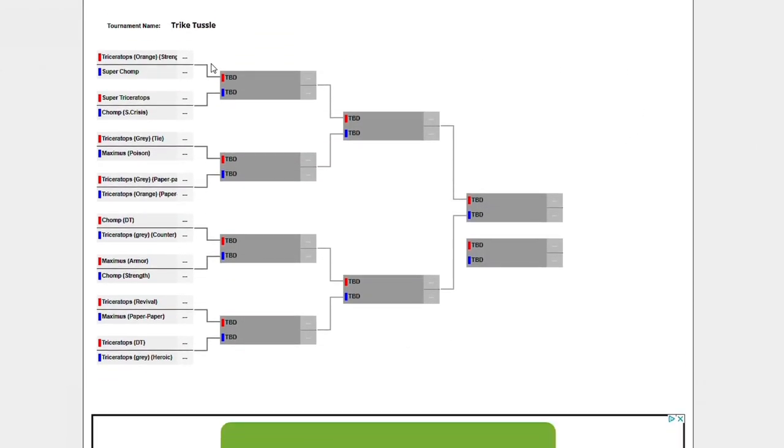Okie dokie, so our first matchup will be the orange Triceratops taking on Super Chomp, which will be in this video. Then it will be Super Triceratops taking on Chomp. Oh wow, both super dinosaurs on this side. Up third, we will see a grey Triceratops taking on Maximus. And then it will be a grey Triceratops taking on the orange Triceratops. And they're both paper type. Okay, so all the armors on this side of the draw.